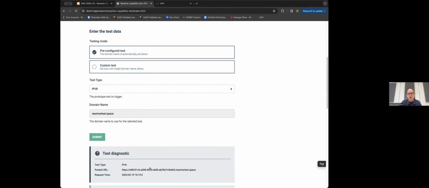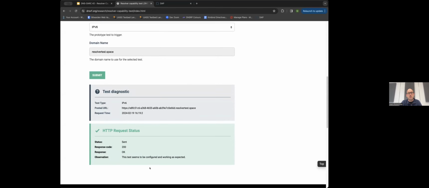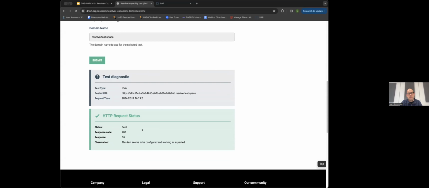Importantly, below here, we can see that we've got a unique posted URL, which has got a prefix on the front, which is unique, and that's a UUID based request. And that means that we can track that request down the line and see what's happened to that request on our server. Now, it doesn't display it in this output here, but actually we've also made a matching request with the same prefix to our second IPv4 domain that we spoke about. We've actually made 2 requests in the background at this point. And we can see that it looks like it's sent the request quite happily over HTTP.